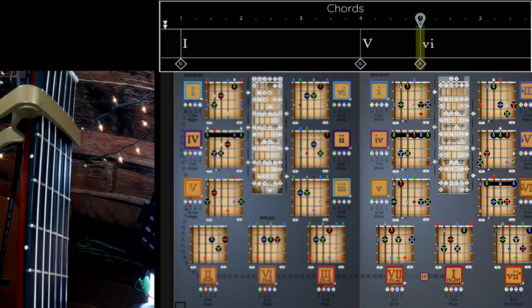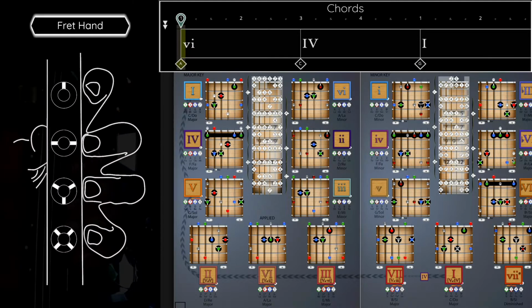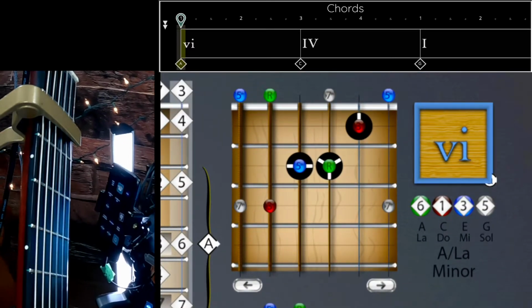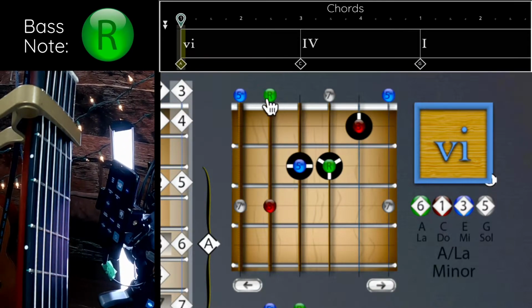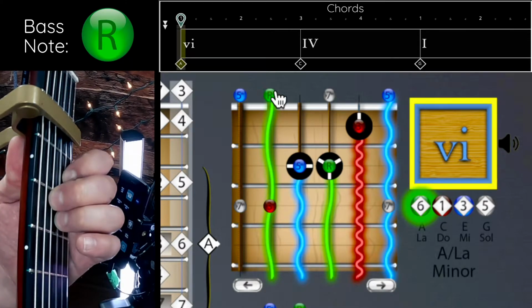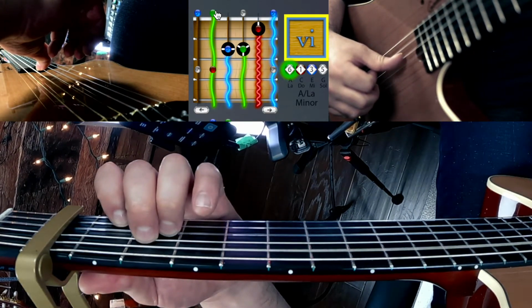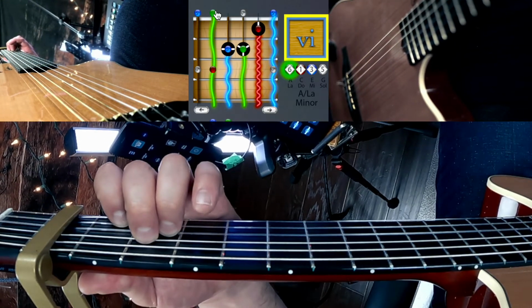So let's go one at a time, starting with chord 6. And a quick note, the symbols there for the fingers, finger 1, 2, 3, and 4, just check out the white notches to be sure of what to play. Here we go, chord 6. We want the lowest note to be the root of the chord, which is right there on the 5th string. So we're going to start there. Make sure that when you pluck it or strum it, you're aiming for that string. This is the root position chord.